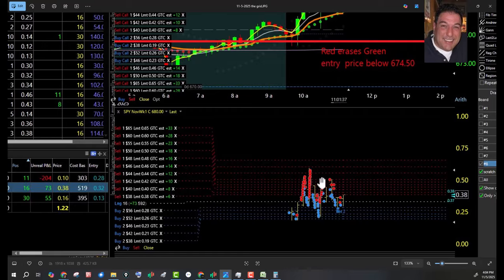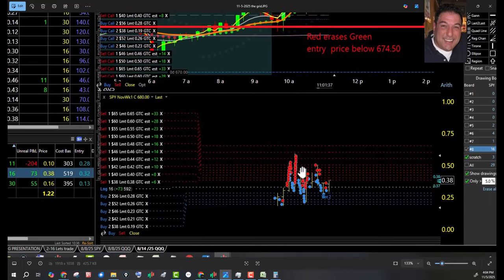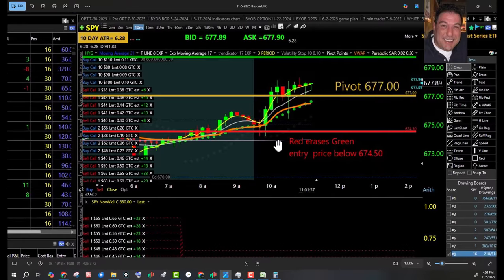Because if I was to do that, I would have to buy in the money options, which cost me more. There's a reason for the way that I trade, and it's because I trade out of the money options. If I traded in the money options, I would just buy here, hold it till it reached the peak and then sell it. Now you notice as price goes up, we still get pullbacks in the option. That's the difference between trading in the money and out of the money.